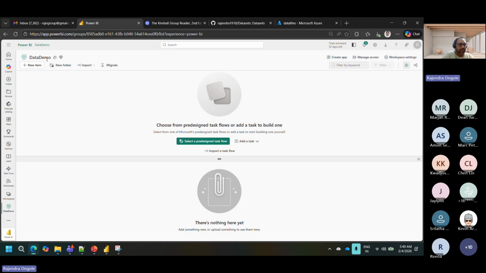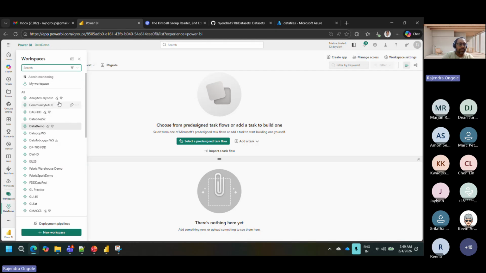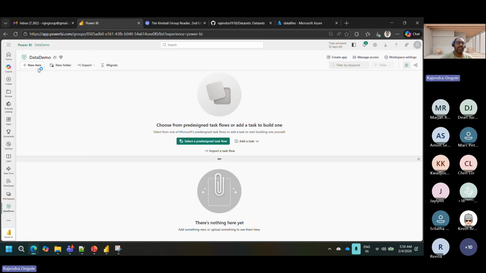If you're observing, I just created the workspace and you can see this Fabric content is enabled, the diamond symbol. And just to give a glimpse, what is the difference? Some of the workspaces which you are observing are Fabric-related content, which will allow you to accept Fabric-related workloads. And whatever you see other than the diamond symbol will not allow any of the Fabric-related workloads that are available in Fabric content. So we need to make sure that it's Fabric content.